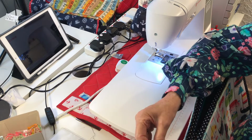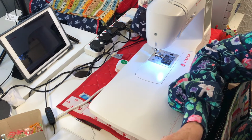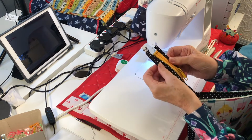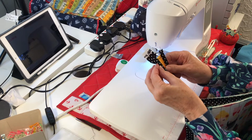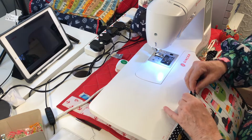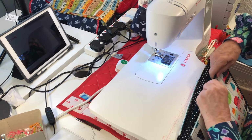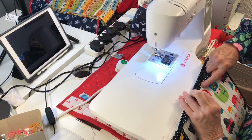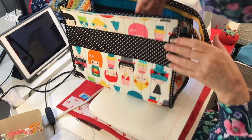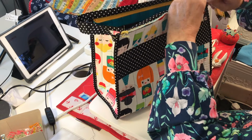So there is a zipper tab to go on yet, folded up and put on once I've actually done these edges. So I'm not doing that today, as I say. But it's coming on, isn't it? I'm pleased with the colourways. I'm pleased with how this has had the impact that I wanted it to have, the black against the... I've done this much to this bag, it's getting a bit grubby, I think. But I think it's quite a good impact, and I'm choosing a yellow buttercup zip.